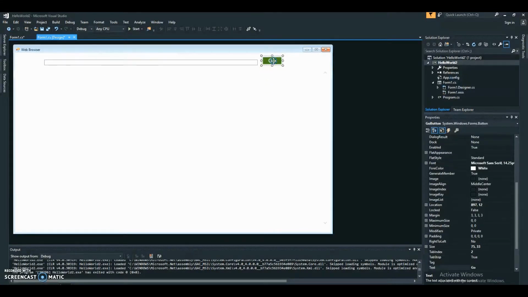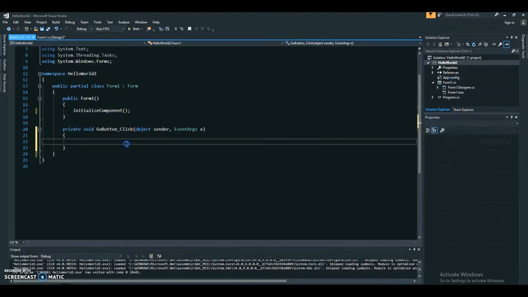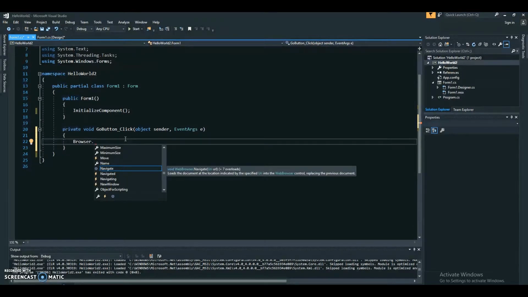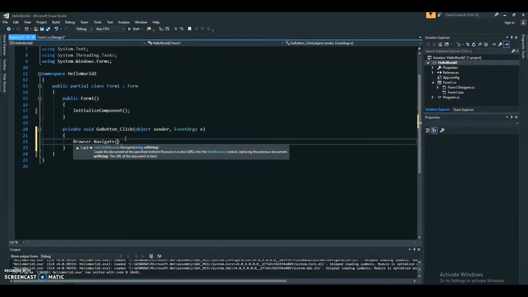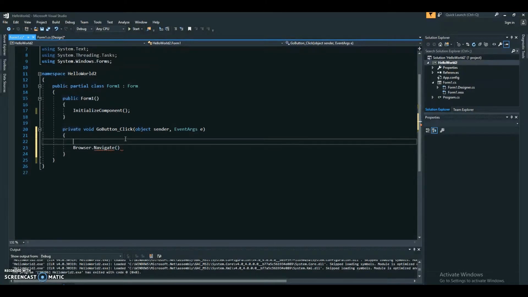So we'll go ahead and type browser dot navigate, and it takes one parameter, which will be a string. As you can see, it's the URL string. URL string equals address text box, and we want to get the text value.